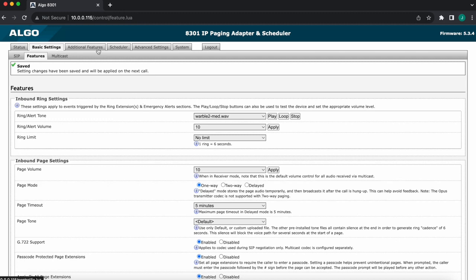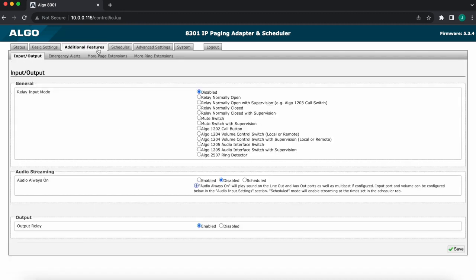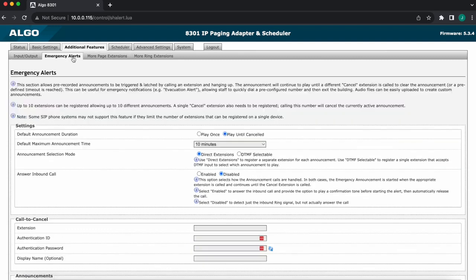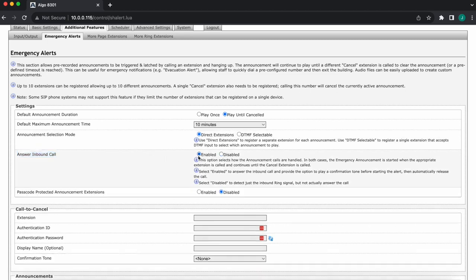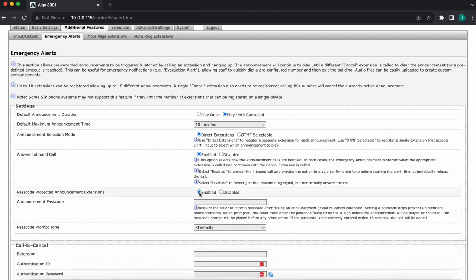We'll now go over to Additional Features tab, and we'll head over to Emergency Alerts tab underneath Additional Features. For this setting to be displayed, you must enable Answer Inbound Call, right? Once this is enabled, you now get the option to also enable Passcode protected announcement extensions, which we definitely want on for the example.